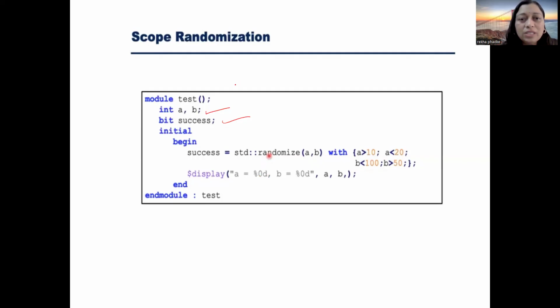So this is for scope randomization, wherein I have to use the syntax because they are not my class variables anymore. I don't have these variables defined inside the class, and hence they are not rand and randc. So this is the way you have to do it when something is not a class variable.